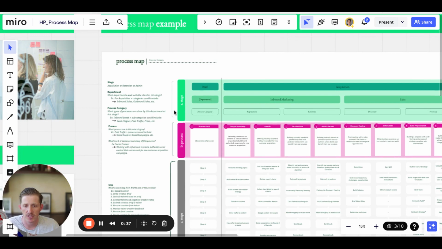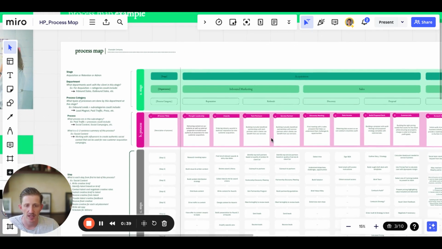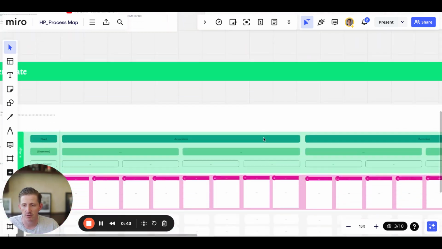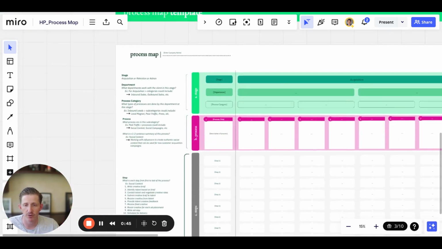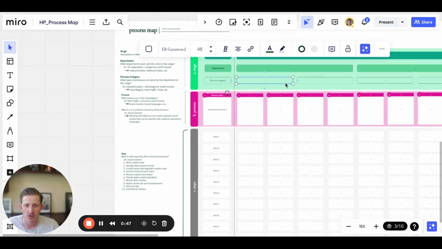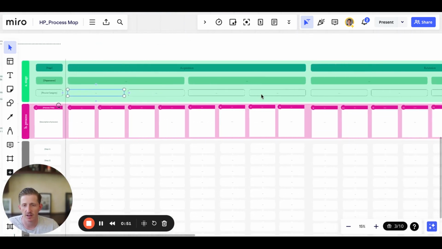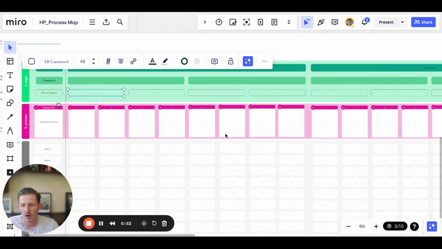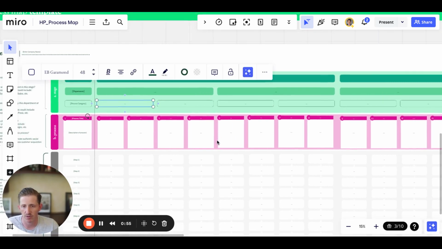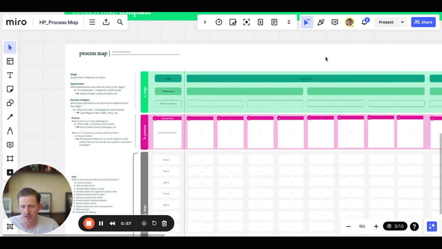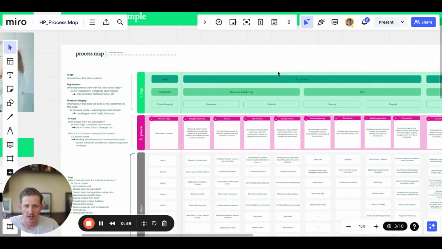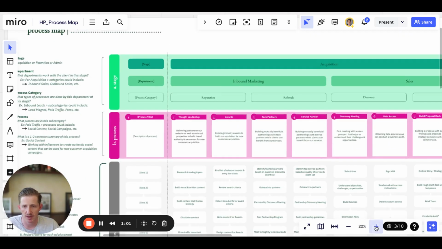One thing to note, this is just an example so you can get a better understanding of how this works. But we also have below a process map template for you to fill out, and everything can be dragged and dropped, expanded. It doesn't need to fit this exact structure from a left to right or horizontal perspective, but from a vertical perspective, it should be relatively standard. Okay, so let's dive into it, zooming in a bit more.